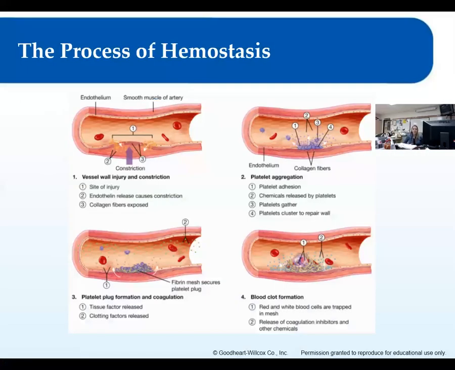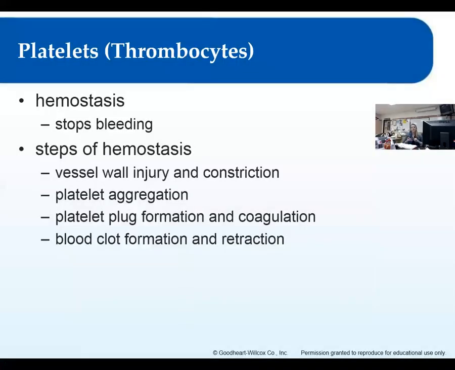Couple things about platelets. Platelets are not whole cells like red blood cells. They're actually cell fragments. They start out as megakaryocytes that are broken up into little pieces, and then that's how they function. So they're much smaller than your white blood cells. They don't have a nucleus. And old platelets are removed by phagocytosis in the spleen and the liver.